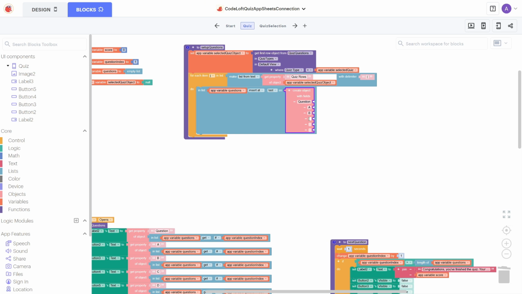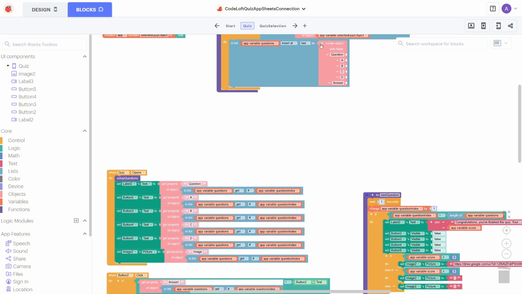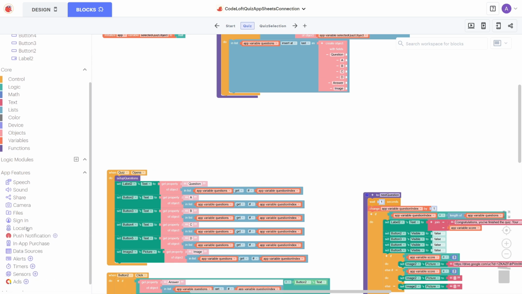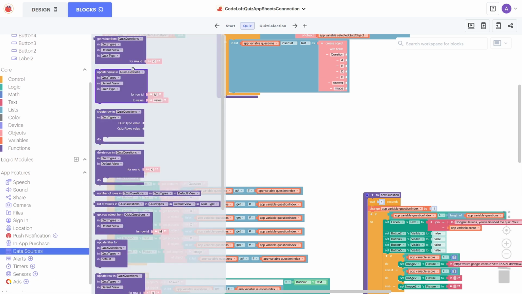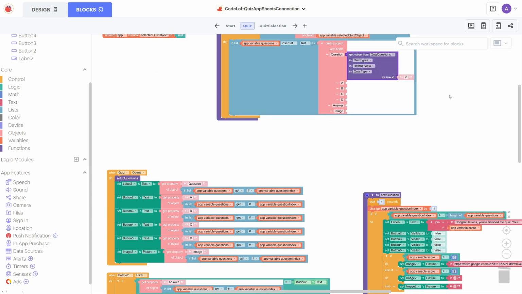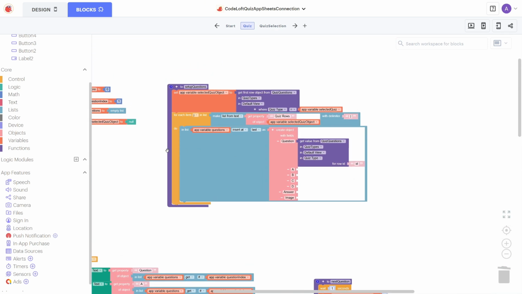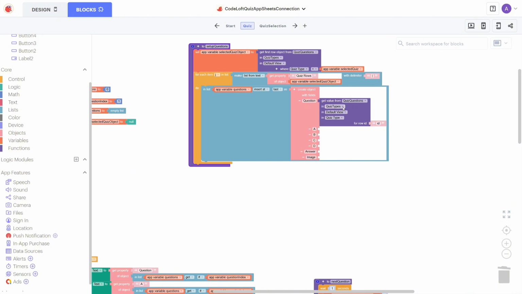If you keep all the field names the same in the question objects you're creating, just like we did previously, then everything else, like quiz scoring and navigation logic, will continue to work without any changes. When using the getValue block, remember to change the sheet we're looking at to the question sheet. For the row ID, use a getJ block, as this holds the different row ID numbers as we loop through them.